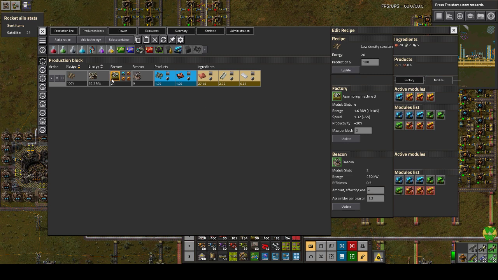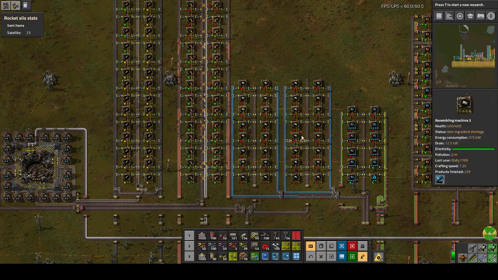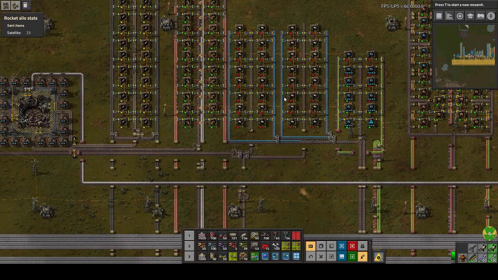We only need 21 of these. That's just about 1 red belt of copper, just under. And then... wait a minute. Oh, this was half a yellow belt of each. Better. So really, we could have probably simplified this even more by just having this be one-sided. It's okay the way that it is. It's not going to hurt.